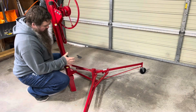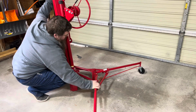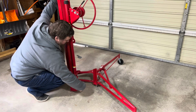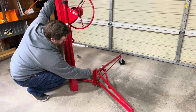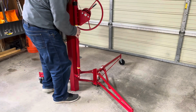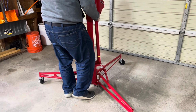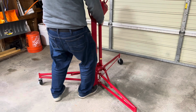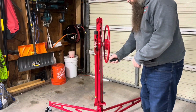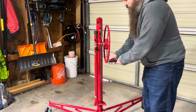So the next step is to take the main frame and slip it into this little groove right here. You can see there's a little triangle and then there's a bottom piece, and this is hollow right here. So you're going to slip this in, make sure it slips all the way down and engages down on that bottom plate. Just like that. So next you're just going to attach the handle right here on the outside of the crank wheel.